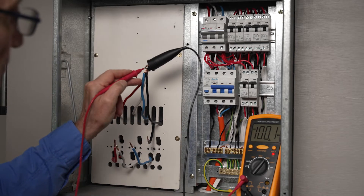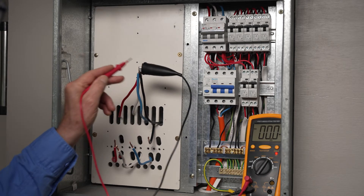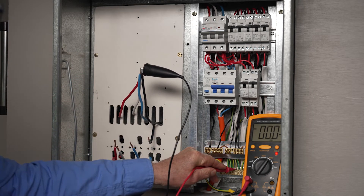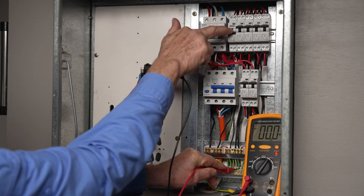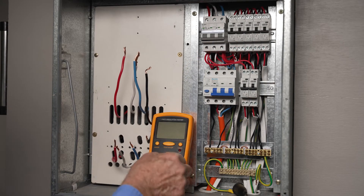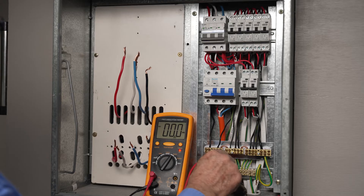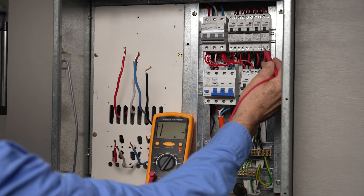However, for a new installation, the insulation resistance reading should ideally be hundreds of megaohms. If the IR tester returns a poor reading indicating a fault, you can switch off the RCBOs individually until the fault no longer registers. Readings can also be taken individually from the load side of isolated protection devices to identify the faulty circuit. New equipment such as electric ranges can return poor insulation resistance readings due to the element's low internal resistance to earth. If so, you should temporarily disconnect the range and test the circuit conductors for compliance.